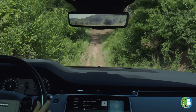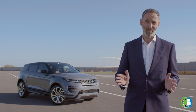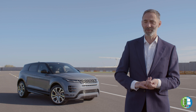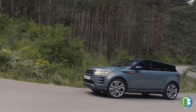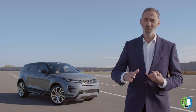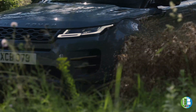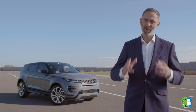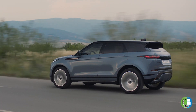Active driveline — the active driveline system on the new Evoque is all new. We haven't carried anything over from the previous one. What you gain in the new active driveline is all the things that you had before, but a whole load more. When you're driving on wet, slippery roads or going off-road onto muddy fields, the active driveline really does all the thinking for you and makes that journey refined and super efficient.